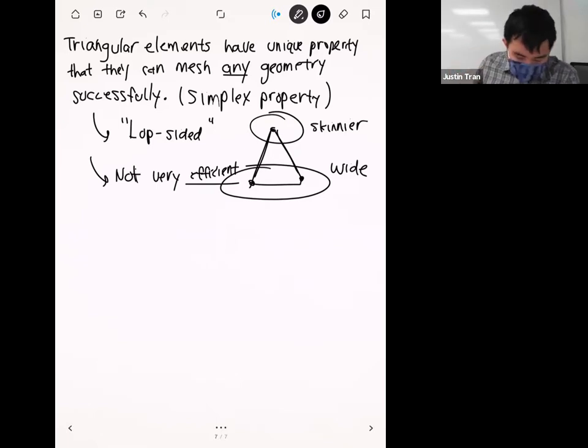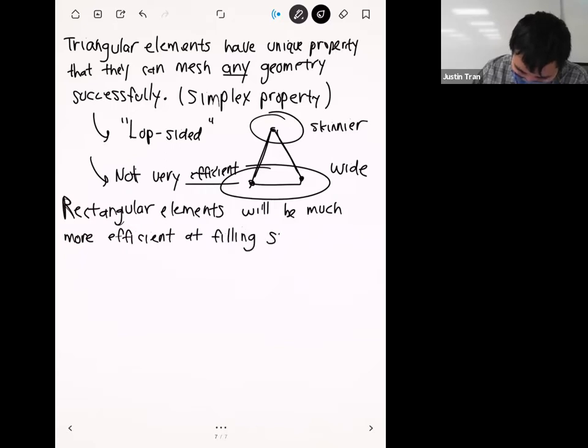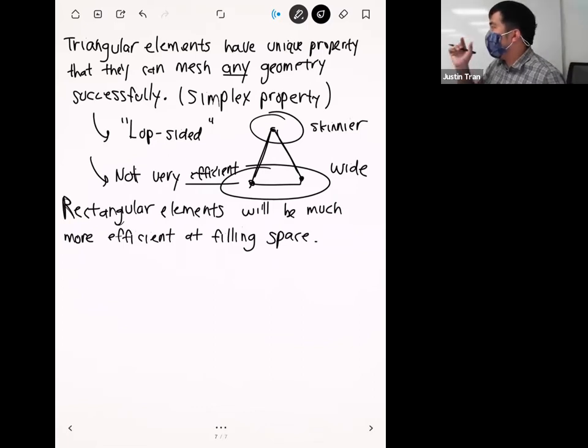All right, and that brings us to the rectangular elements. The rectangular elements generally will be a lot more efficient in meshing a solid. They can fill space a lot more efficiently. If you try to mesh a certain solid with triangular elements versus rectangular ones, the rectangular ones will do it in far fewer elements, and that's a big advantage.